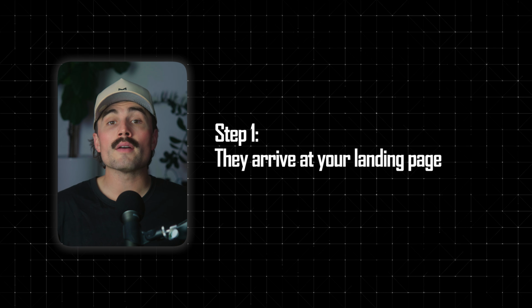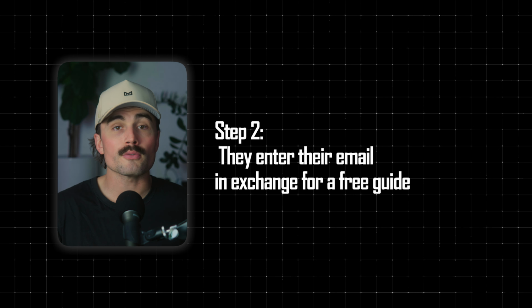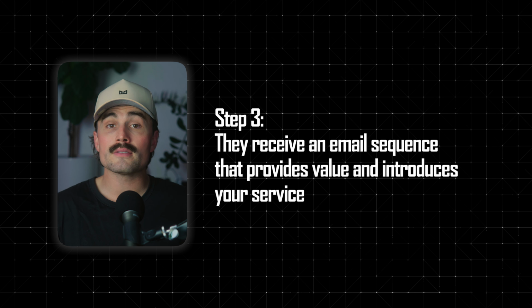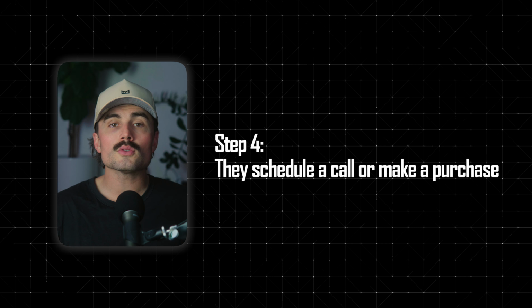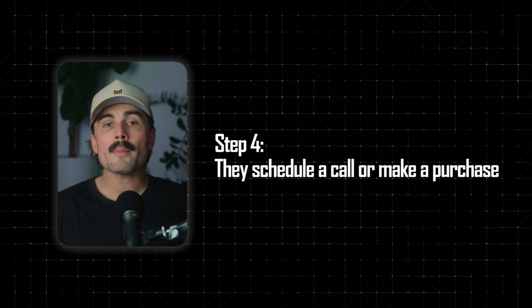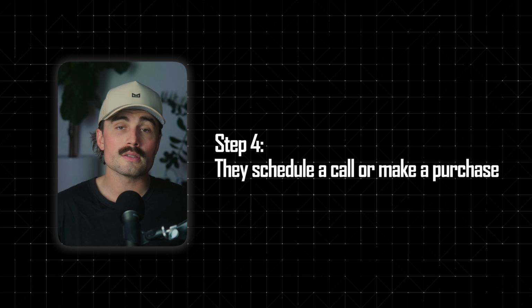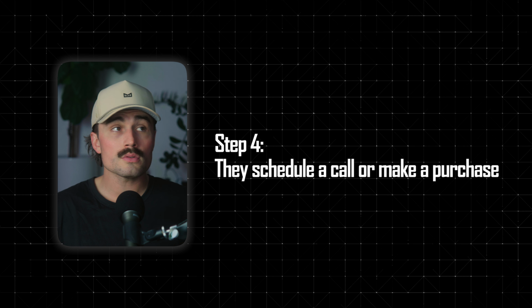So write down the steps that a visitor needs to take to reach that goal. For example, step 1, they arrive at your landing page. Step 2, they enter your email in exchange for a free guide. Step 3, they receive an email sequence that provides value and introduces your service. Step 4, they schedule a call or make a purchase. Now, mapping this out on paper or a digital document can help you stay focused as you build. It also ensures that there are no dead ends where visitors might get confused and leave.